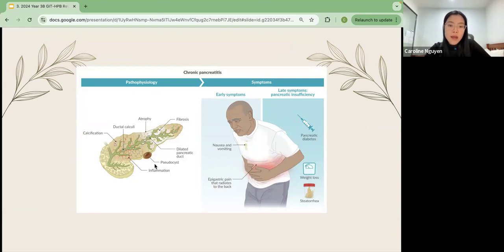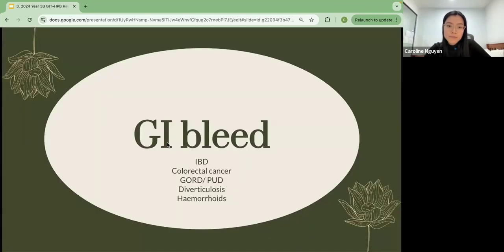And I talked before about pseudocysts, so that's what it looks like. It's like walling in the inflammation, and in here it's supposed to be sterile. You can also get calcification of the pancreas if it happens for a really long time, atrophy, fibrosis, and these are the changes you can see on CT.